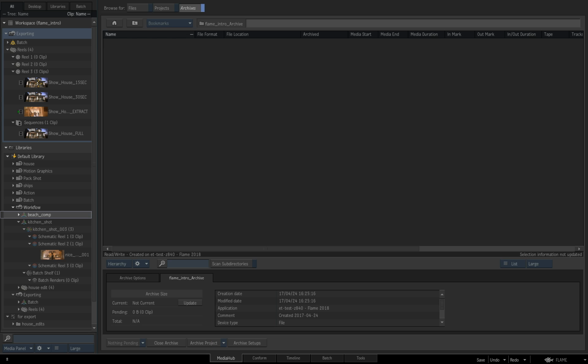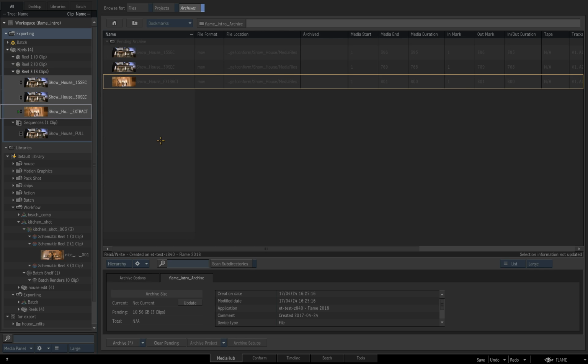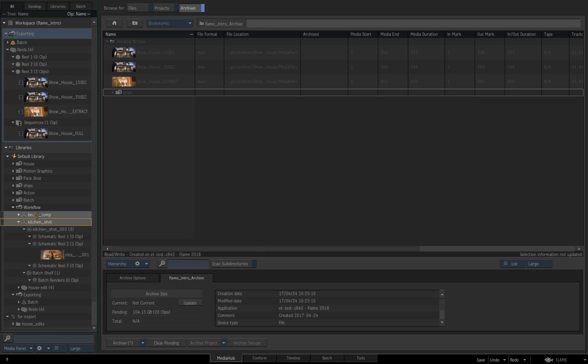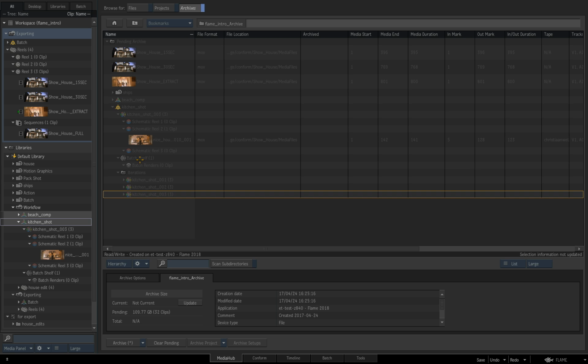So just to step through this quickly, we're going to take some separate clips. We're going to drop those back in. I'm going to take my ships desktop, and I'm going to take a couple of individual batch setups. And when I'm happy with all the bits and pieces that I've got there, all you have to do is hit archive. On the drop down, you can hit archive and close because you've got the chance to append this. So that's what I'm going to do now. I'm going to hit the archive button, and it will go through. It's going to tell you how much it's writing out to the storage, and give you a rough time estimate of how long that's going to take.